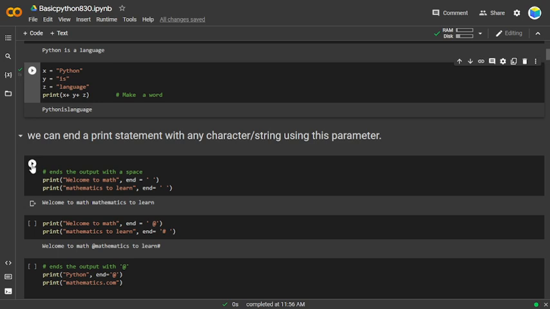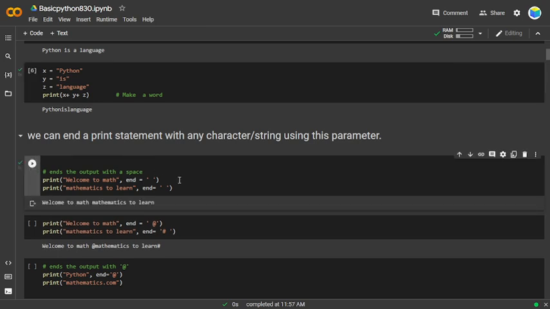So let's see what happened. I have printed "Welcome to math and mathematics to learn". Okay, so we can write both prints together this way if you end the output with a space here. So I think is it clear?